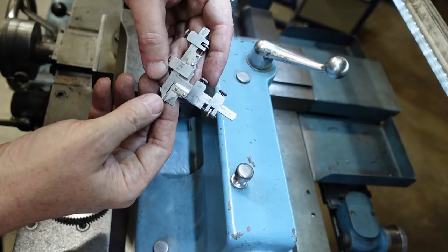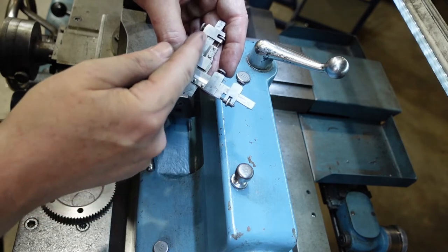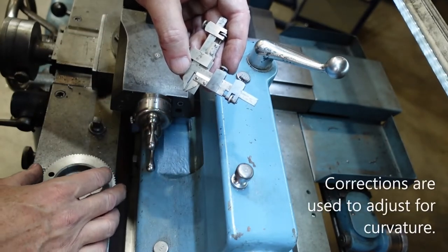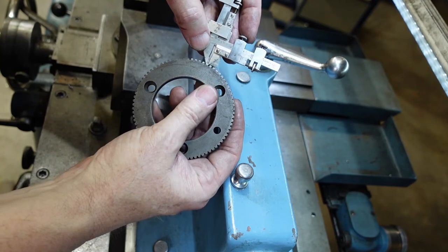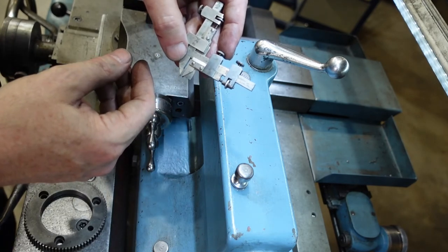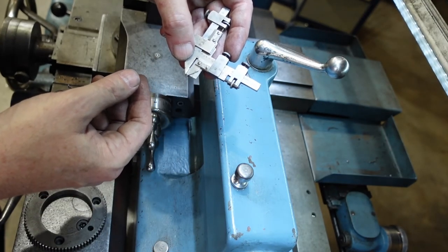This is an old-school gear tooth gauge. The way it works is: set the outer caliper so it rests on top of the tooth, then adjust it to the amount the tooth should span at the pitch circle diameter. Adjust the second caliper to the width of the tooth at the PCD, which is the circular pitch divided by two. That should confirm your tooth is to size. You can get these in digital form these days, but I don't like digitals for tools used once every six months — the batteries are always flat. Various makers produce them: Starrett, Buck & Hickman, Etalon.